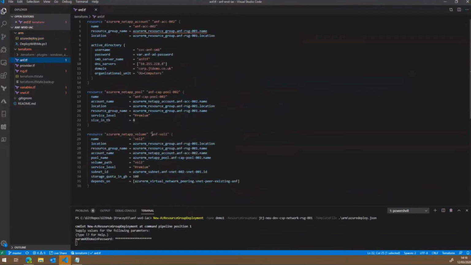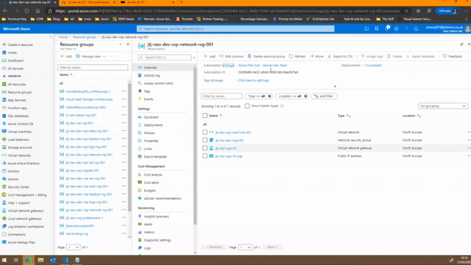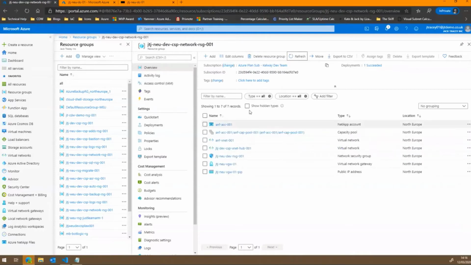And then creating our volume here, this is actually going to create an NFS volume and link it to the relevant subnet. But as I said at the beginning, the support for SMB volumes is very, very close. So let's dive into the Azure portal and see how that deployment's getting on. So if I look inside this resource group where it should be deploying, we click in here, refresh. Great, there we can see.